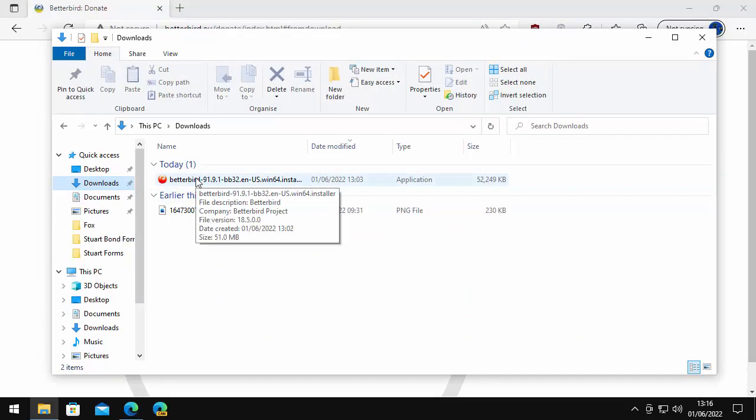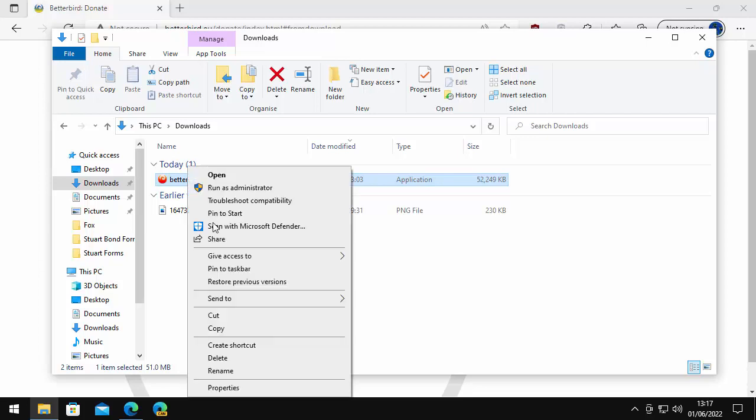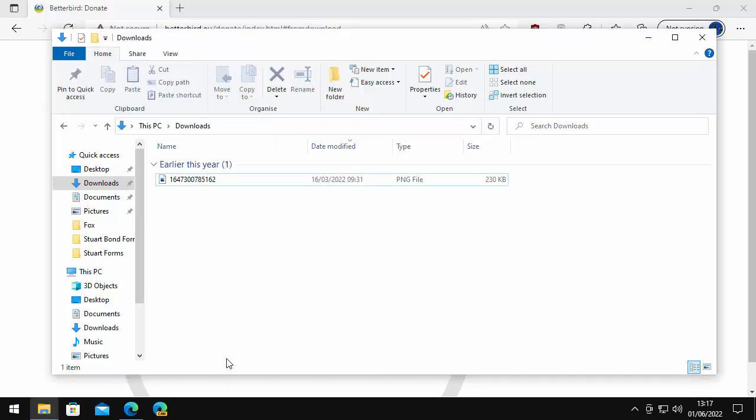We just want to delete that. That's just the installation file. It's no longer needed. There's no need to keep it. It's just taking up space on the computer. If we need it again, we can go to the website and download it. So left click once on it and then left click delete. If you can't see delete up there, click on the right mouse button over it, okay, and then left click delete. Or if you're using Windows 11, you might have a bin there, so click on the bin.